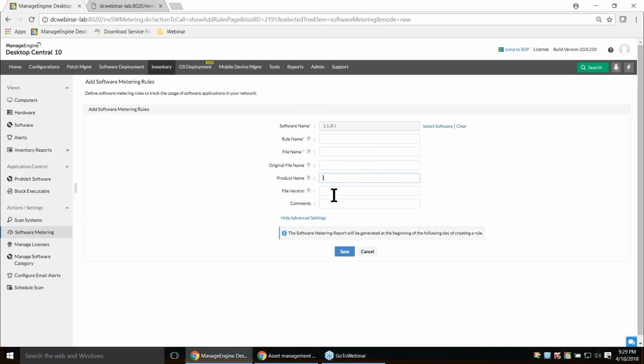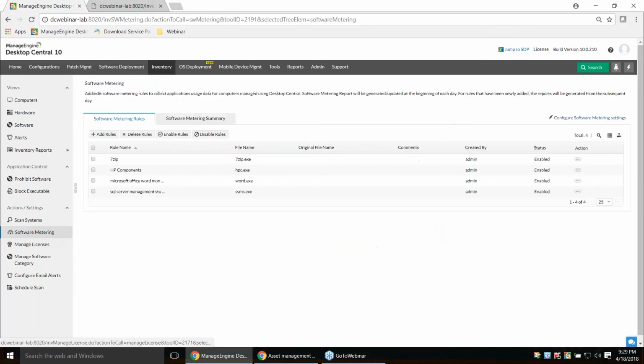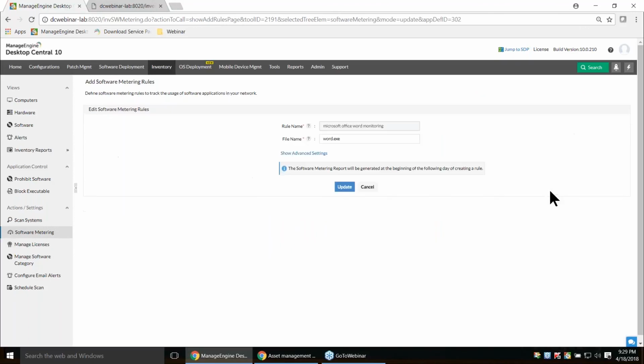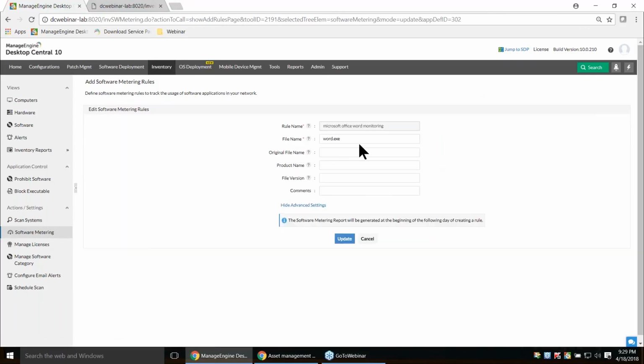I can provide additional details if I need. Let me show you the predefined rule here. This is a rule that I have already created for monitoring the usage of the Word application. This is the exe file that I have provided.